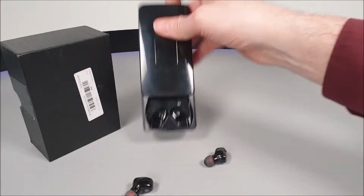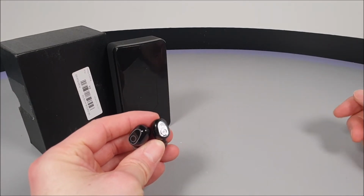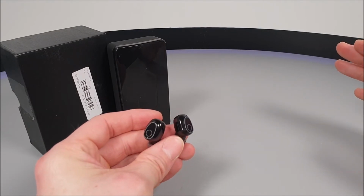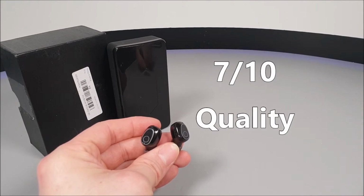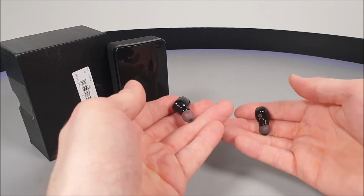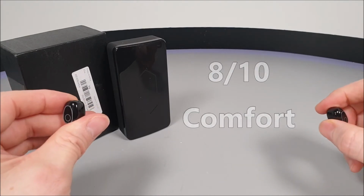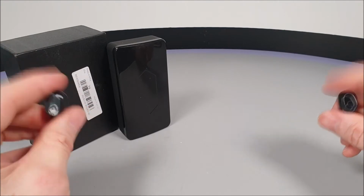Now for our ratings for audio, we are simply going to give 6 out of 10. Although they had good mids, perfect lows and nice smooth bass, we did feel that they just needed a heavier punch and more power. For build quality, we're going to give 7 out of 10. These earphones not only feel light, but they do also feel a bit hollow too. For comfort, we're going to give 8 out of 10. They are comfortable within our ears, but for long use, more than 2 hours, it's a big no-no.